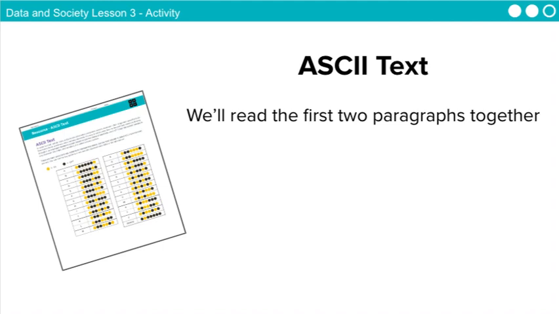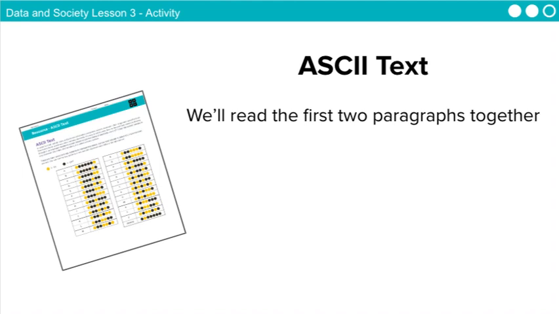So read the first 2 paragraphs on the ASCII text resource. It says, in order to input, output, store, and process information, computers need to represent it first. Engineers used the tools they had at hand, which were wires carrying electricity. It's easy to tell if a wire does or doesn't have electricity flowing through it, so engineers needed a system based on just 2 states of electricity, on or off. Since the system can only represent 2 states of information, it is called a binary system.